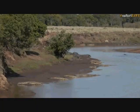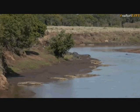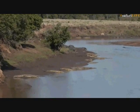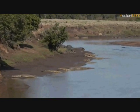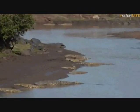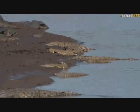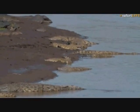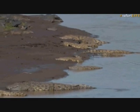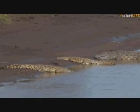Well, there we go. We're on the banks of the murderous Mara River, just below cul-de-sac crossing. And as you can see, what lies in wait for any poor unsuspecting wildebeest or zebra that tries to cross the river in this section. There are a huge amount of crocodiles all lying along the bank. Now, they're more round the corner as well. So we're busy searching the croton thickets on the edge. Oh, there's a big one.